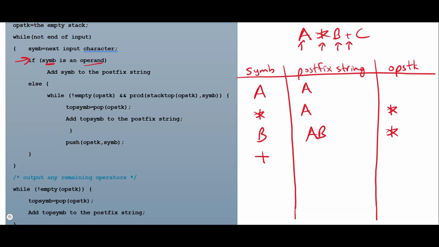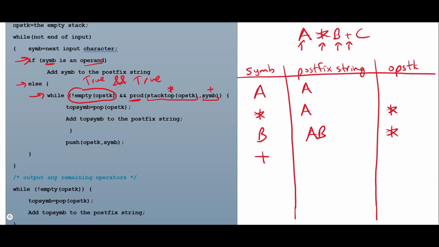False. I'm in the else part. I am here in the while. Not empty stack? This is true because my stack is not empty. And what is the last inserted operator in the stack? It's multiplication. What is my symbol? It's addition. So in the precedence function, multiplication has higher priority than addition, so this will return true.